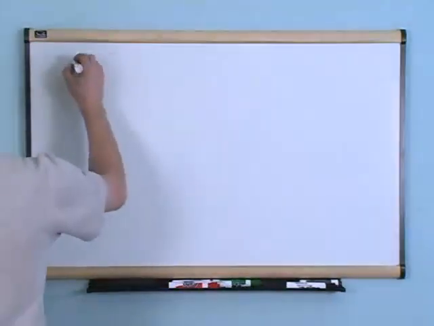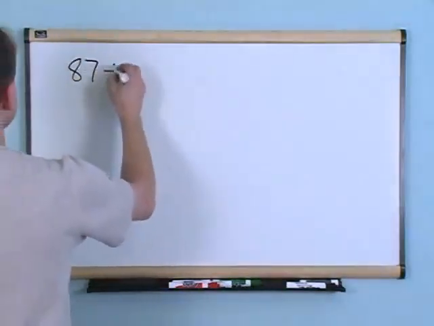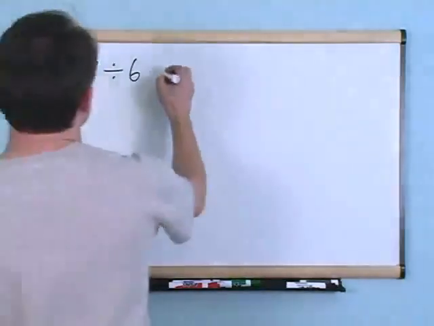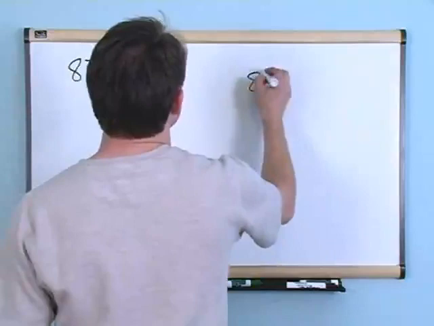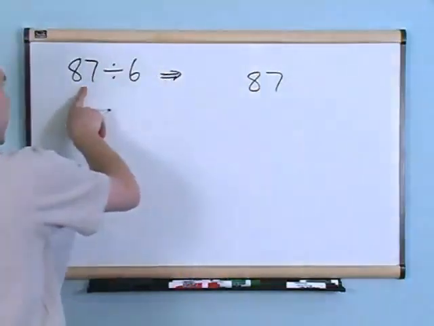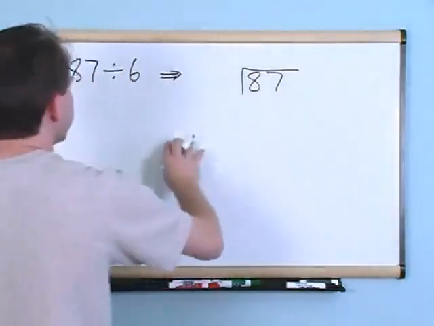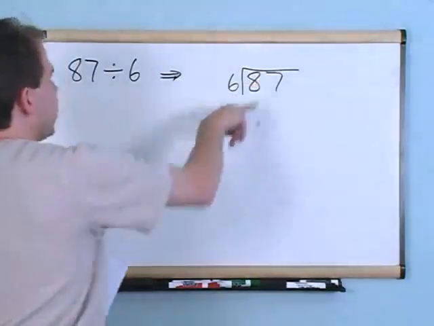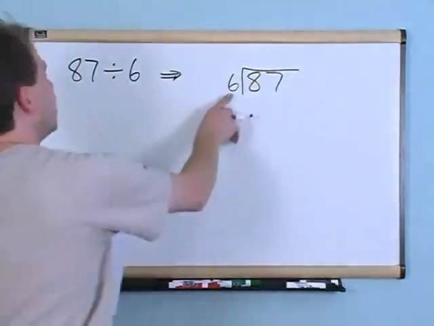Okay, now let's say the next problem that you would have would be something like 87 divided by 6. Now, like with all of these problems, the first thing you're going to do is write your 87, what you're dividing into, underneath the house here, and you're going to write your 6 on the outside. That's what you're trying to divide in. Okay, so you're going to have that on the outside, and you're going to be dividing by 6 here.